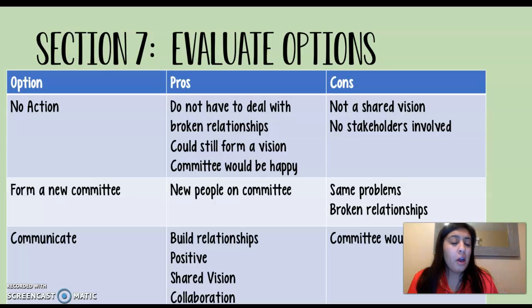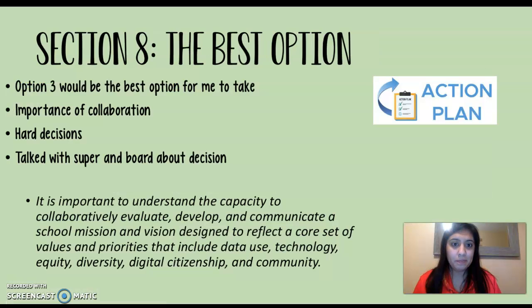And then that third option of just communicating and moving forward with what I think should be a vision of collaboration. You're building relationships with your stakeholders, with your students, with your staff. It's going to be positive. You have a shared vision and there is that collaboration. The cons to that would be that the committee would not be happy with going against them and trying to change what they decided.